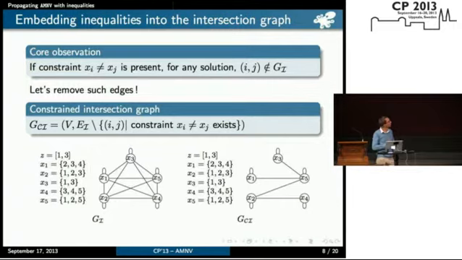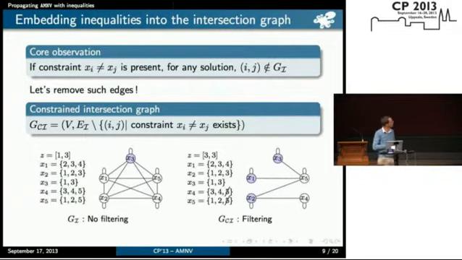And so we introduce the constrained intersection graph, which is defined as the intersection graph, but from which we remove at the beginning any edge which is associated with an inequality in the model. And so below you find on the left side the intersection graph, and on the right side the constrained intersection graph of the model. And it's much sparser actually, because there are quite a lot of different constraints. And of course the filtering can be more interesting, because once you compute independent sets, then you can find larger independent sets on the constrained intersection graph.